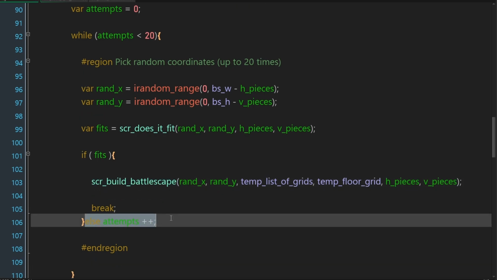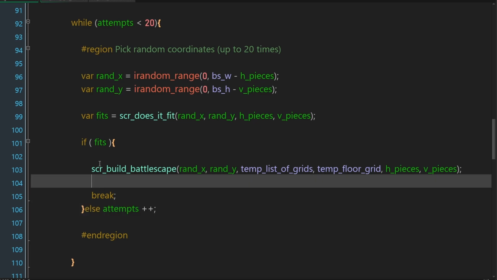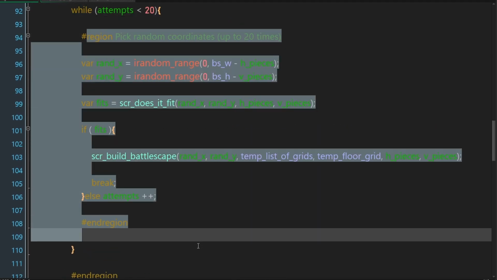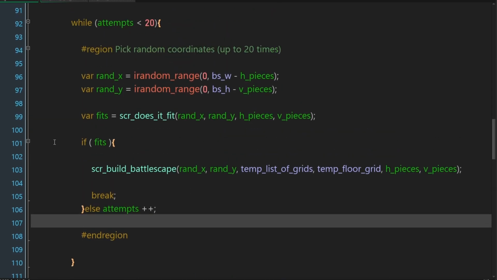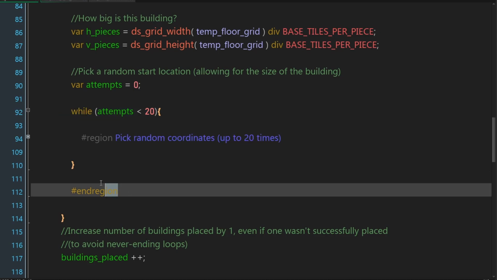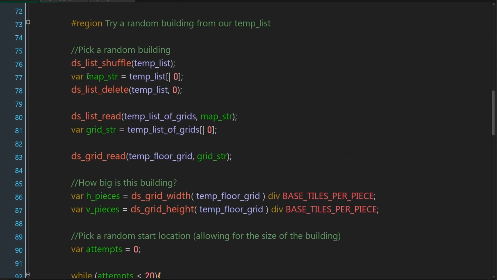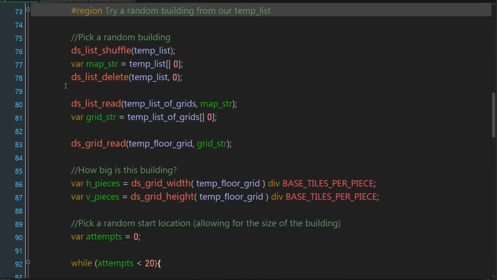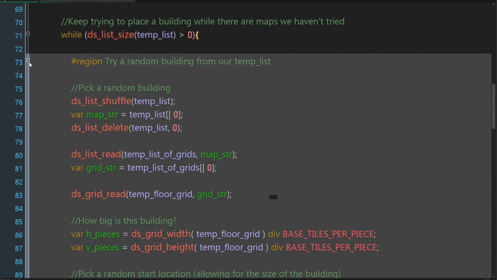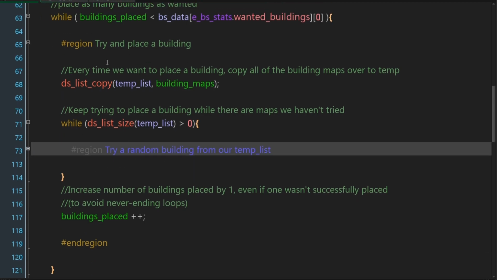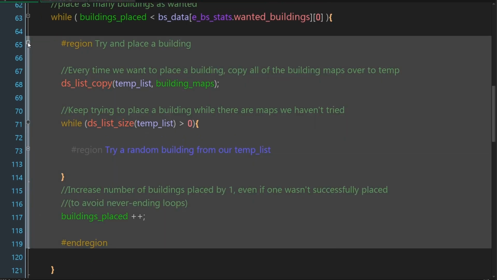Otherwise, increase our attempts. And then after 20 attempts, this won't run anymore anyway. So that's that region, and then this is the end region for this. And then we should have all of the code there.